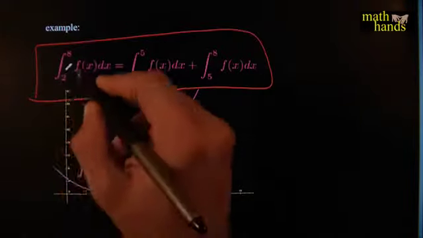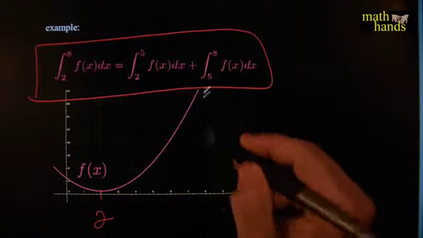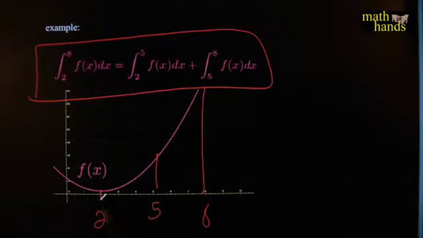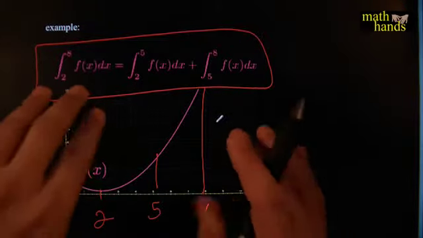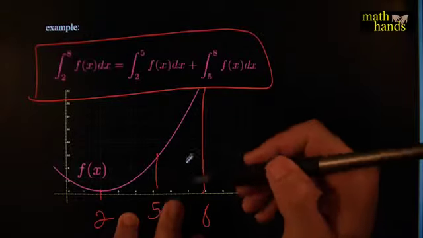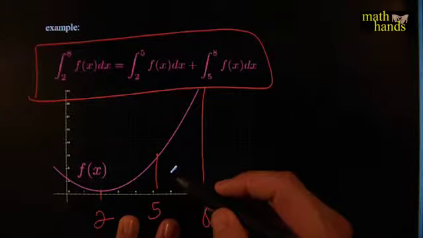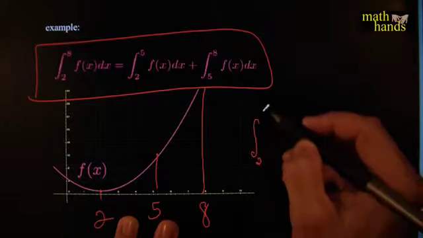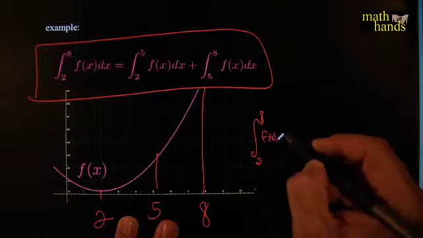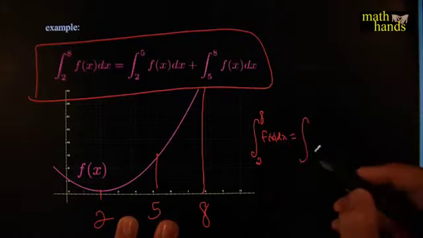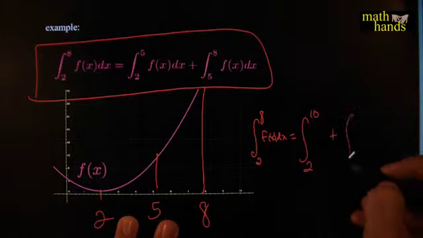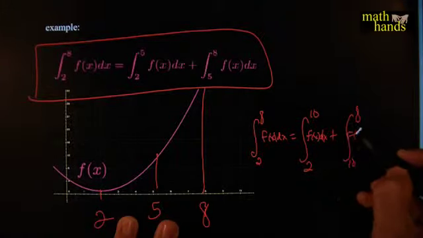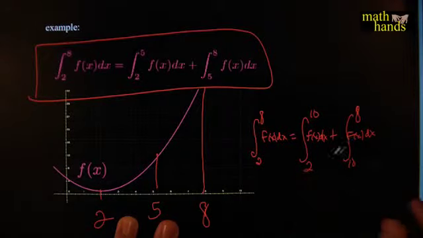So this would be the property if you wanted to go from 2 to 8 again. You could stop anywhere you want. Go from 2 to 5, and then 5 to 8. I even put something interesting on the homework, I think, or on one of the self quizzes. I said, hey, could you do that even if the 5 was outside? Could you go, okay, the integral from 2 to 8 of f of x dx is equal to, getting a little crazier, the integral from 2 to 10 plus from 10 to 8 of f of x dx? That's a little interesting here.